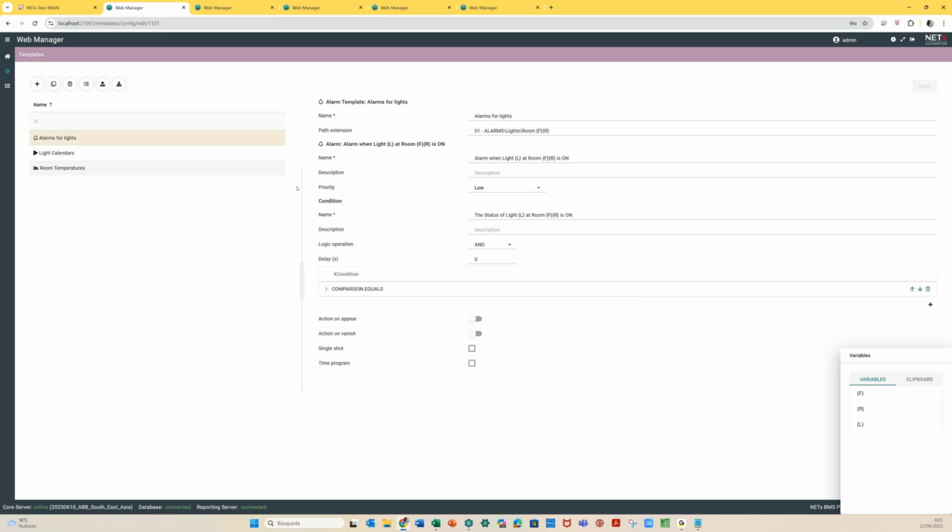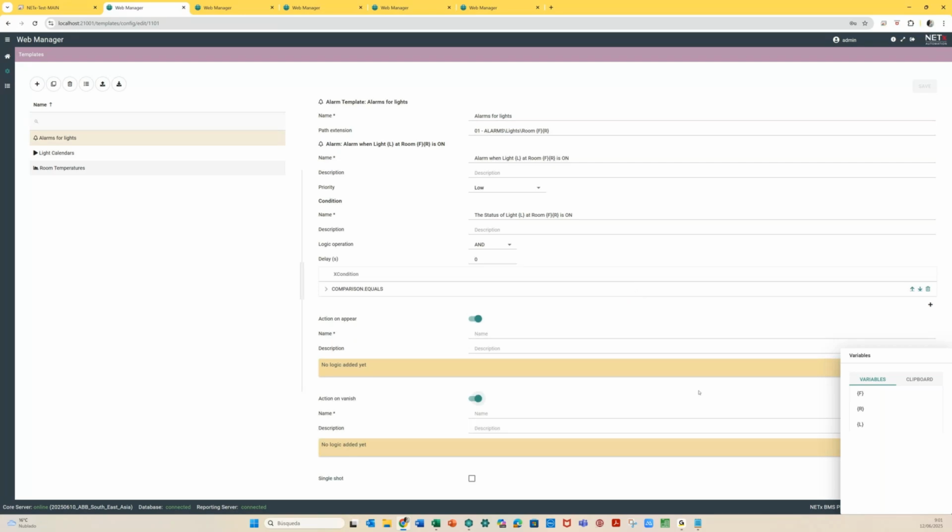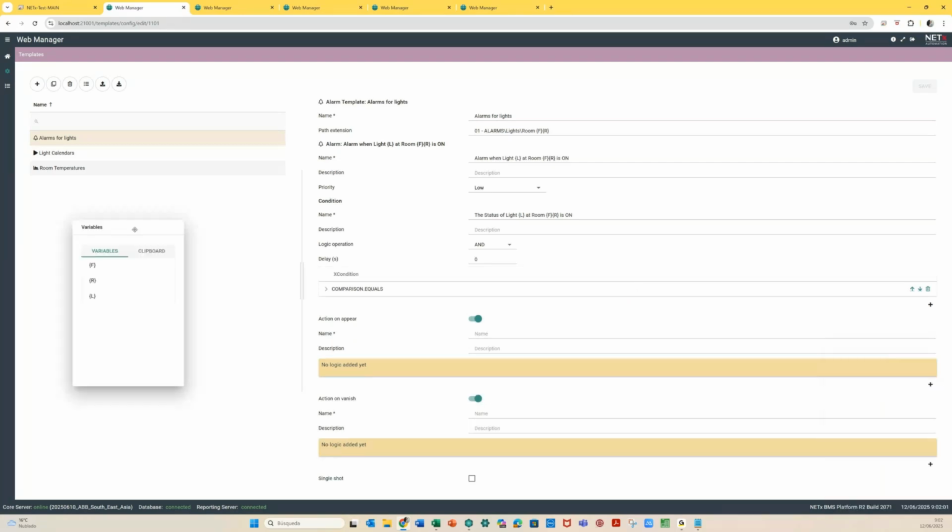I can create actions in my template, and then create a name, Telegram on for this, and Telegram off for whatever.